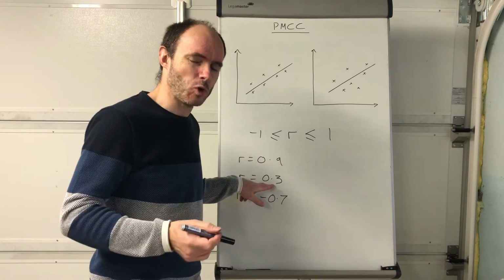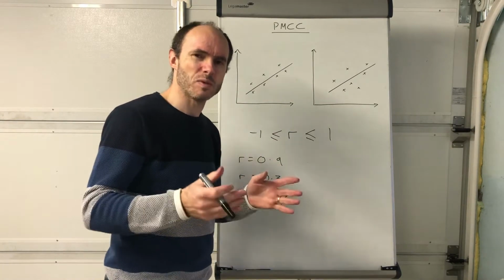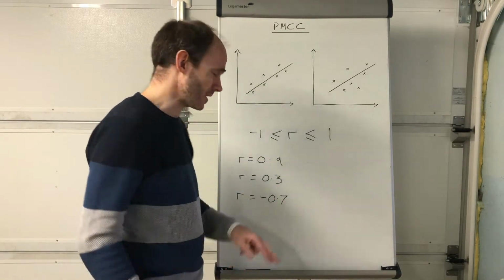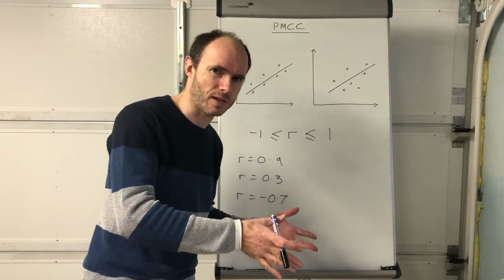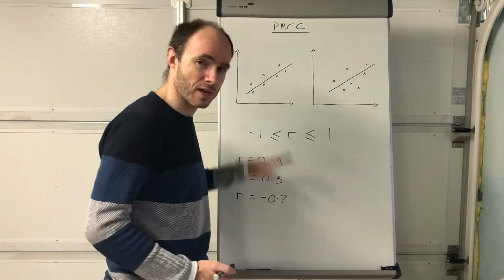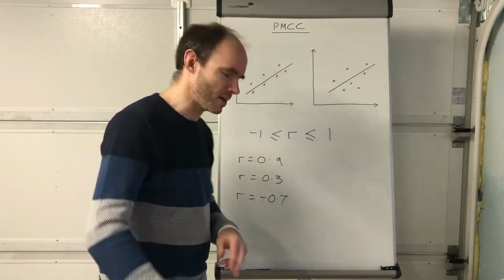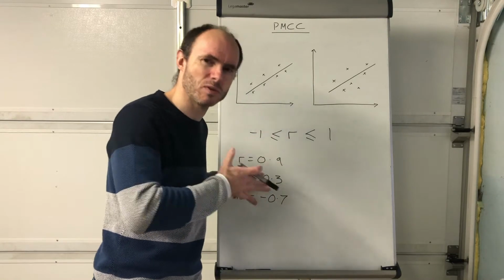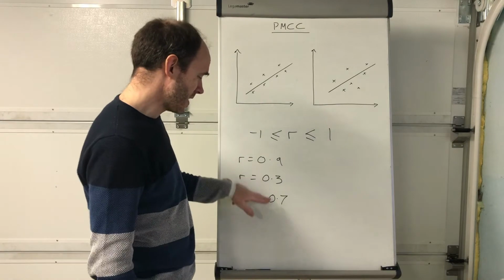We normally say that if a value is about 0.1, 0.2 or 0.3, then it's close enough to 0 to say it's got no correlation. So we say no correlation; it doesn't have to be bang on 0. The formula calculation is precise, but for the interpretation we've got to allow a little bit of leeway, haven't we? So around about 0.3, 0.2, 0.1, 0, negative values as well, then we say it's got no correlation.